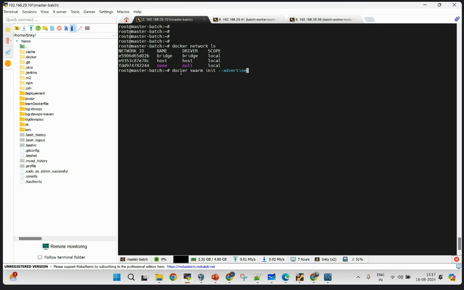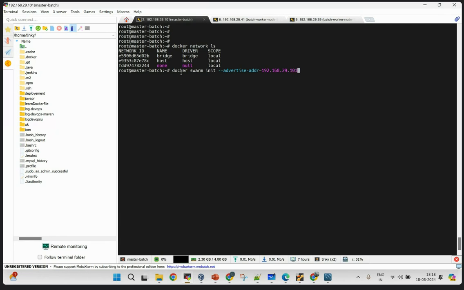Advertise is the advertise address, and here we will take this server's IP, 192.168.29.101.